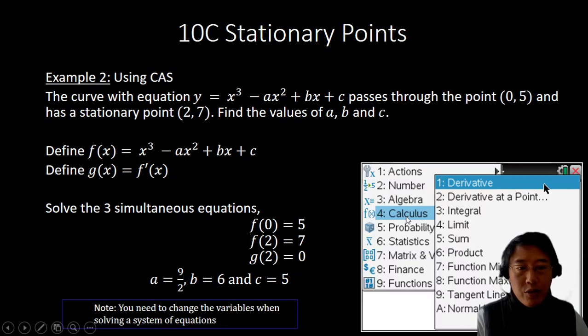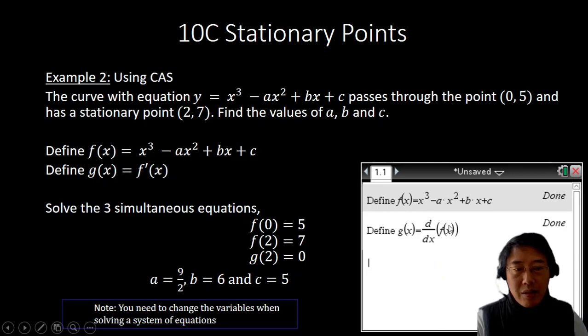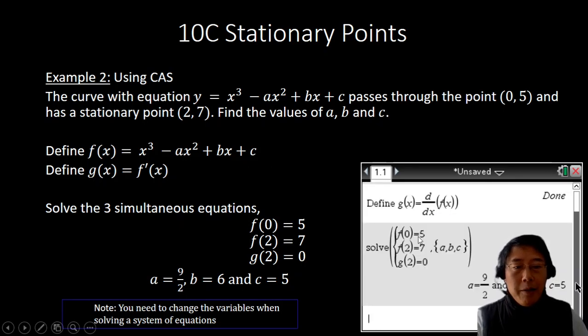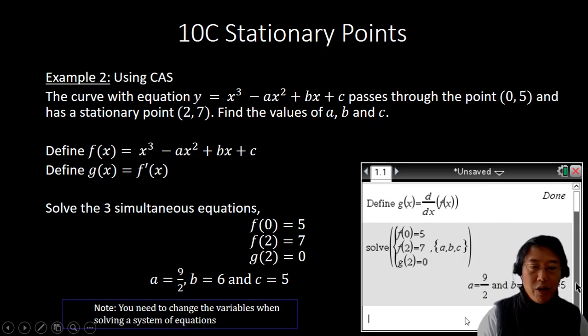For the derivative, you use those menus: calculus, derivative, and you will set the function here. For the derivative, you will have to specify the variable x on the denominator. You will call your system of equations. You can use linear. By default it's x, y, z. As you change the number of equations, it will match the number of variables. You can rename them. You write your equations using your predefined functions, and you get the solution of that system of equations.